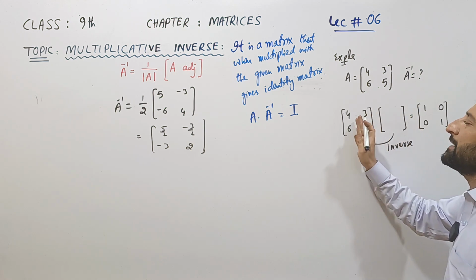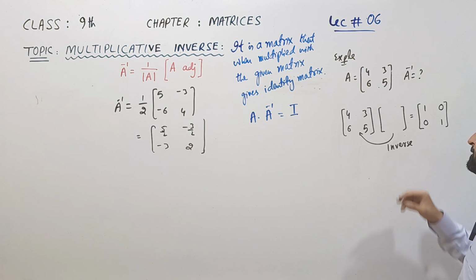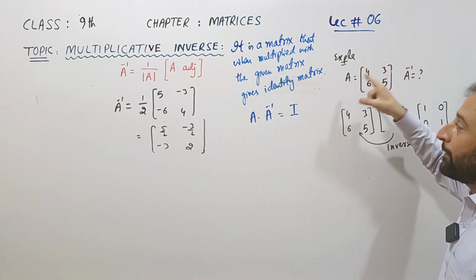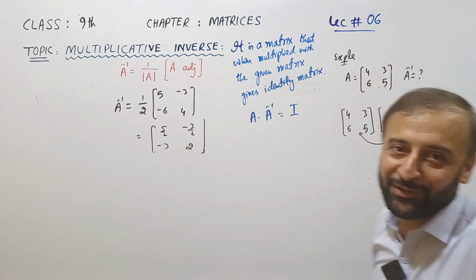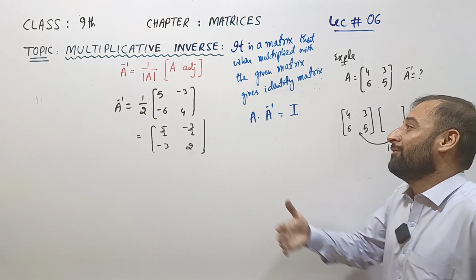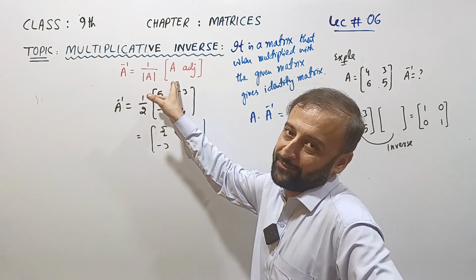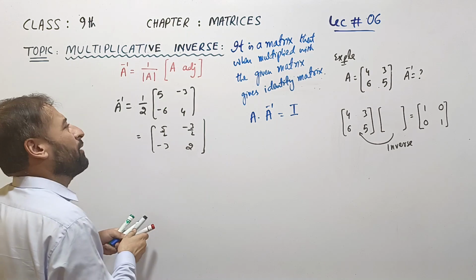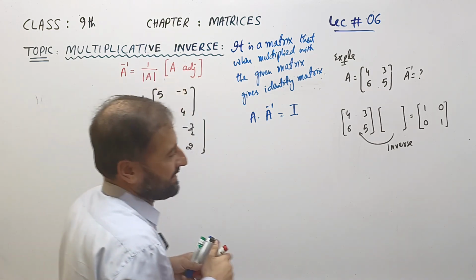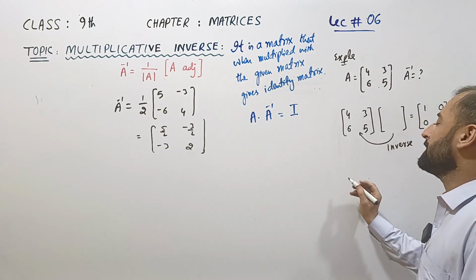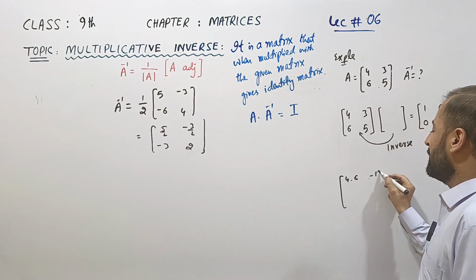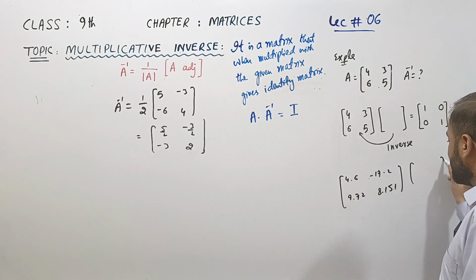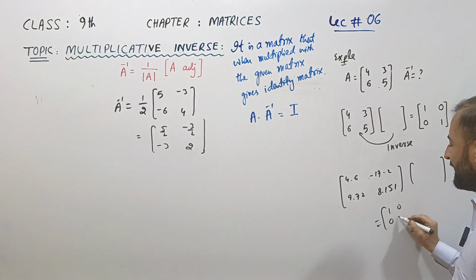We say this is the inverse of this, or this is the inverse of this. But which matrix should be multiplied with this matrix to get identity? The matrix which will be multiplied with this to get identity will be called the multiplicative inverse. So just think over that. What if we didn't have any formula like this? Just imagine if we had not been given this formula by our elder mathematicians, our forefathers, then how would we find this matrix? It's almost impossible. And just imagine if I give you a bit more difficult matrix like this, it's almost impossible for you to find the matrix that we multiply with this to get identity.